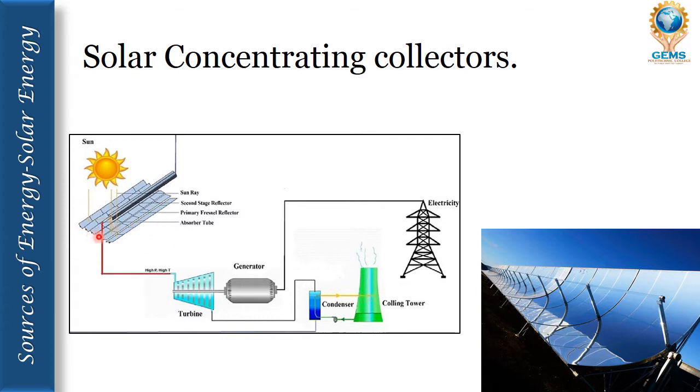Here it is a parabolic trough collector. In this parabolic trough collector, all the incident light is focused in the center where the evacuated tube is there. Inside that, the fluid flows through it and gets heated through the focused sunlight, so that it gets converted into steam. That steam is used to run the turbine. While running, the turbine is coupled with the generator so that it produces electricity. And from the turbine, the expanded steam is condensed, and again it goes back to be converted to steam.